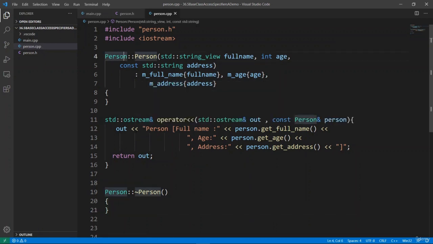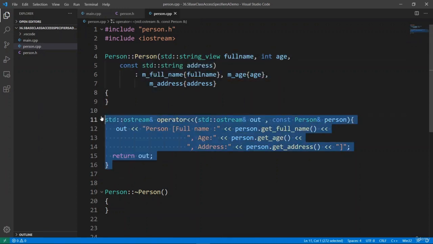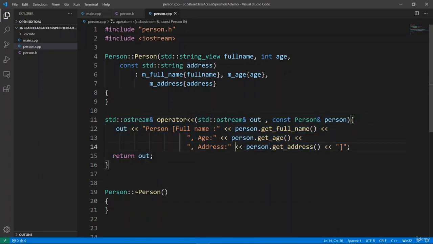So we have our constructor here. It is going to forward the data into our member variables. The full name is going to go into our full name member variable. We're going to grab the age and the address, and we're going to store all this information. We also have an output stream operator, which is going to be printing all this information here. It is going to go through the getters because we have a person object passed as a parameter here, and this is going to work.